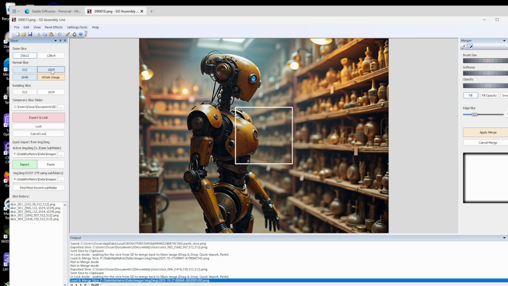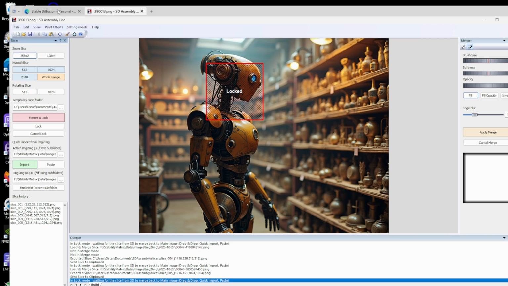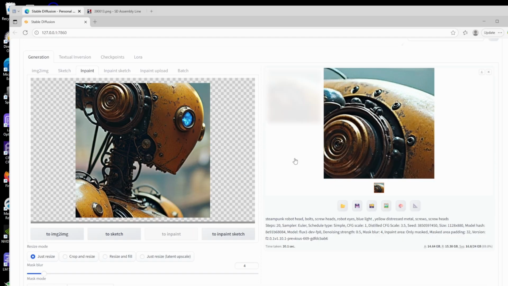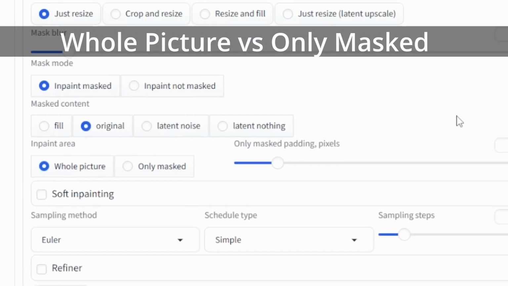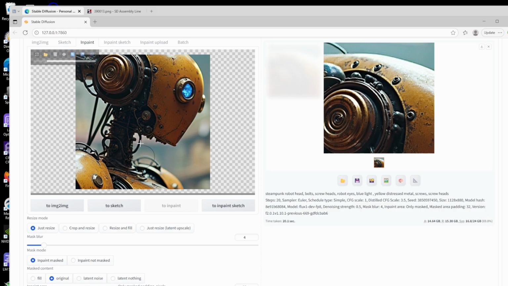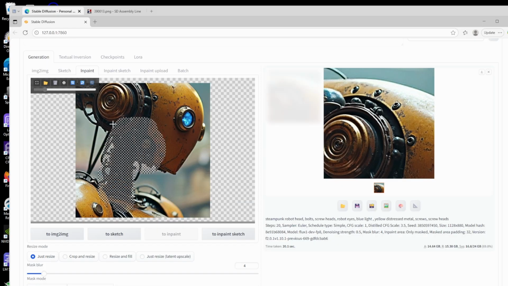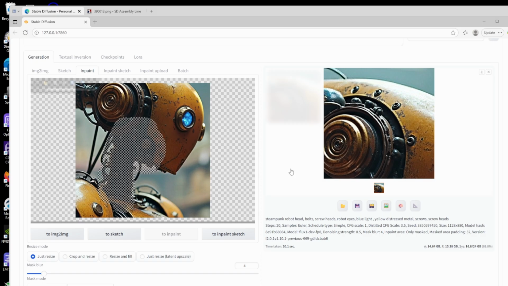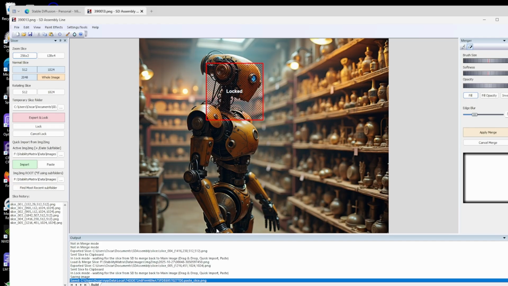And let's use a bigger image. Now Control V. Now here is the brilliance of using slices, is that I can use the whole area, the whole picture, but this way I can actually sort of box in the part of the image I want the Stable Diffusion to look at, instead of looking at the whole image, right?